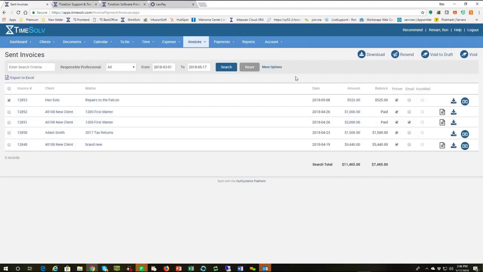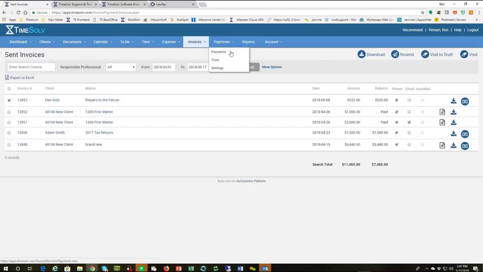And more importantly, too, you don't even have to go back to the most recent invoices. Say you have to modify a time entry from 4 months ago, or whatever it might be that's on that invoice, you don't have to go back into the time entry screen, try to find that time entry from 4 months ago and do the modification there. You can do it right at the draft invoice level, where you can do all sorts of edits to your invoices before you send them out. Yes, indeed.